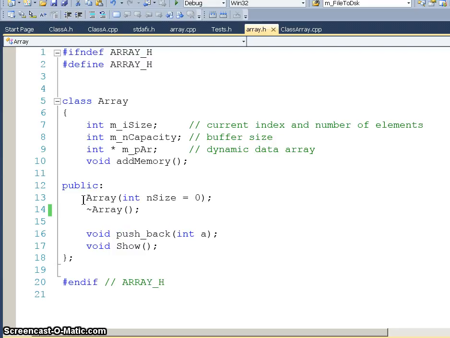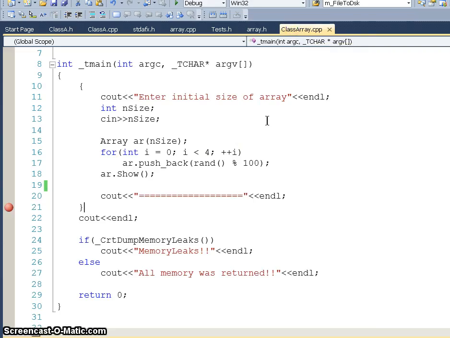It has also a constructor, a destructor, and some functions to add values and to show them on the screen. Let's look at our main. Here we create our array, an object of our class, add to it 4 elements, 4 ints, and show them.